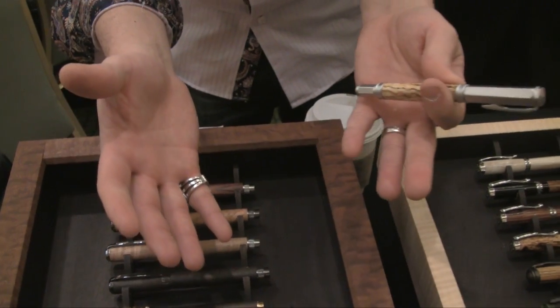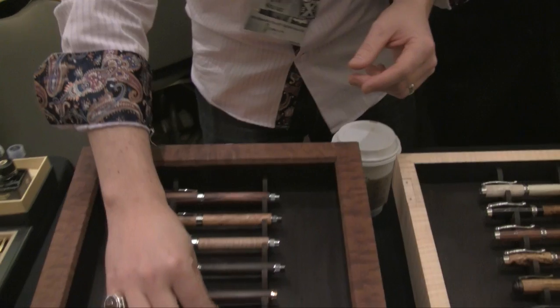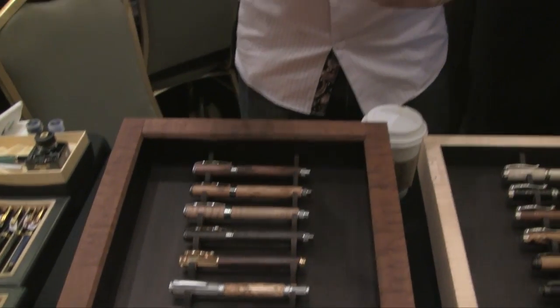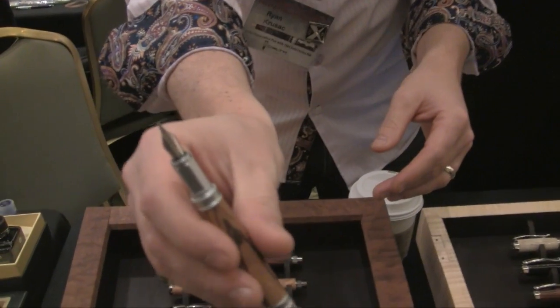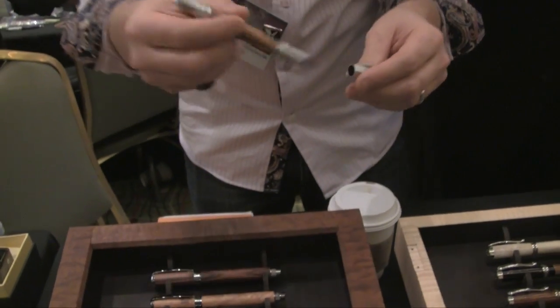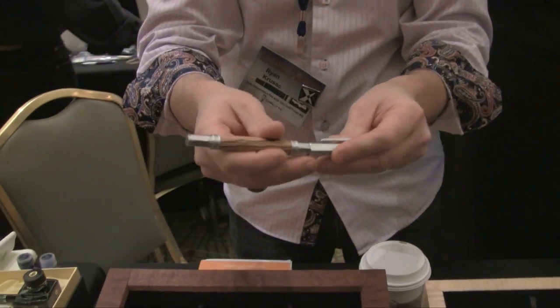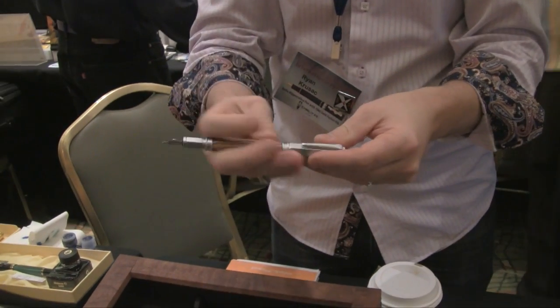You could show us a fountain pen. Yes, I could. This was just luck of the draw. It happened to be unlucky in that it was a rollerball. But here we go, fountain pen. Do I hear a magnetic cap on that? You do hear a magnetic cap. Very nice, for driving your colleagues nuts at work if you wanted to. It's just so much fun you can't stop once you start.